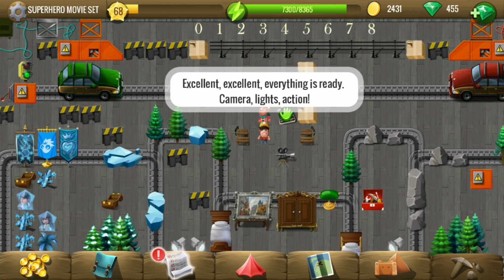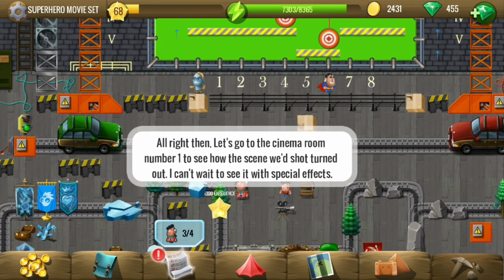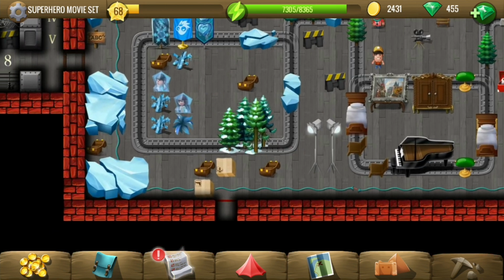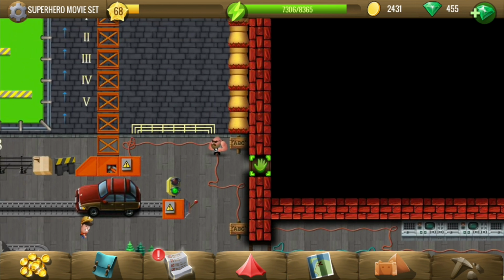So it's time for lights, camera, action. Instead it's camera, lights, action. So the robot was jumping on the marks and the hero probably defeated him and jumped on the red marks. Not to the red marks. Anyway, that kind of did not make sense. So we will see it in special effects, which is probably in this room. So let's see how the movie is made.